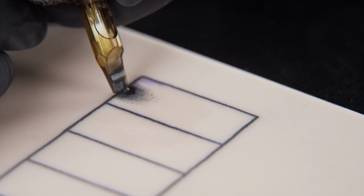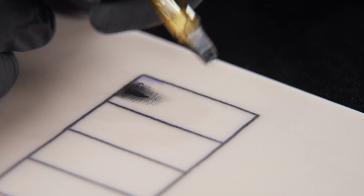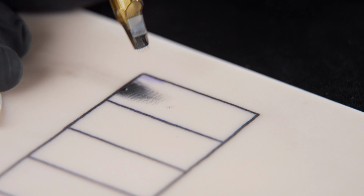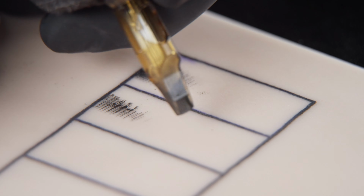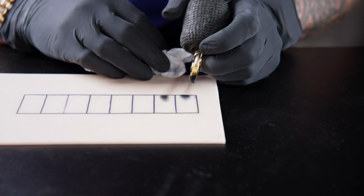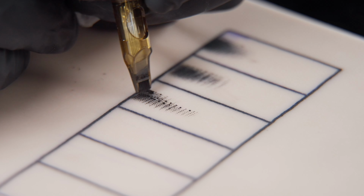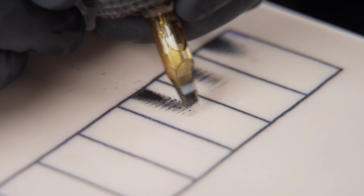We're just using black ink, no grey wash. So we can see it's light and then darker at this bottom bit, and then we can see it's getting out. The faster you do it, the longer that blend's going to be. Also, the speed of your machine. So if we turn the machine down, the speed of the machine affects it as well. So you can see now it's creating a different effect just because the speed of the machine has been slowed down.